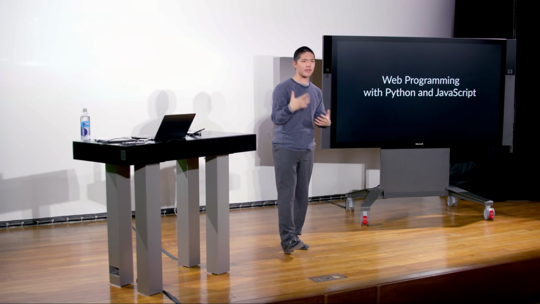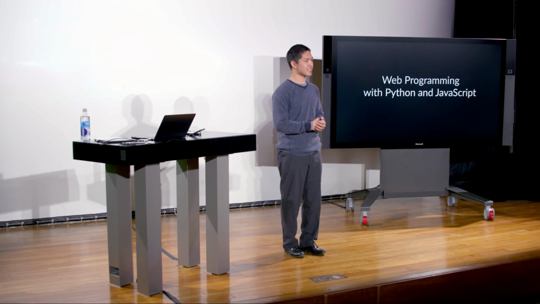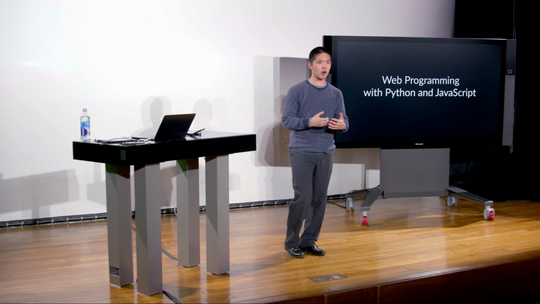Today, we're going to continue where we left off from last week. So last week, if you recall, we talked about Git, a version control tool that lets us manage different versions of our project and keep track whenever we make new changes to our project, and lets us look back at the history of changes that we made to a project.